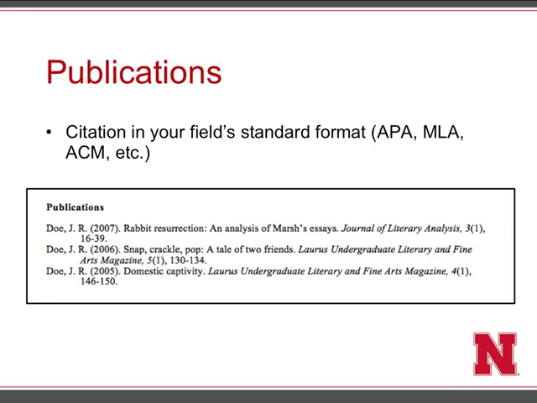For most fields, peer-reviewed journals are considered the most noteworthy types of scholarly publications, so that might be the only publication section that you have. For other fields, such as computer science, you might need to have a peer-reviewed journal articles section and a separate peer-reviewed conference proceedings section, because peer-reviewed conference proceedings papers are held in high esteem in the field of computer science.